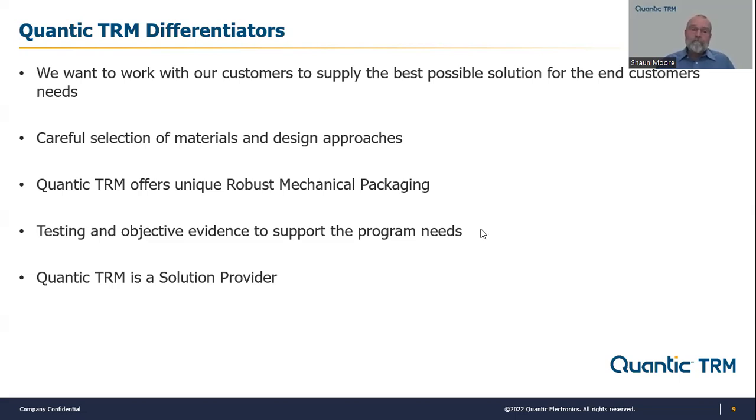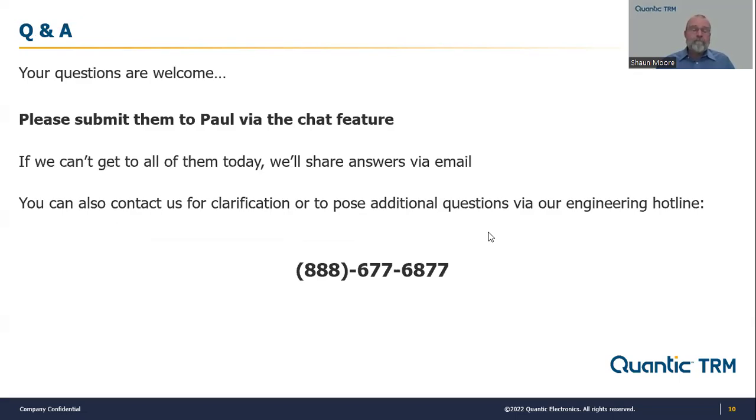Well, thank you for that good summary. And I think we do have time for at least one question. And the one that I have here, I understand that Quantic TRM works with a lot of different technologies, stripline, microstrip, and so on. Is there any one particular technology that aligns with beamformers, or what's your thoughts here?